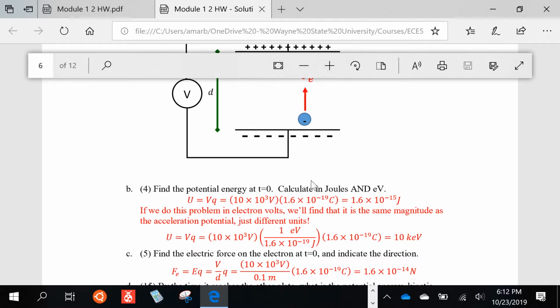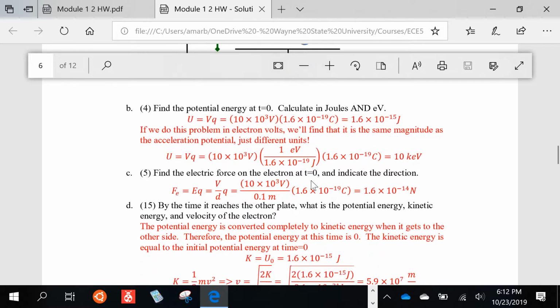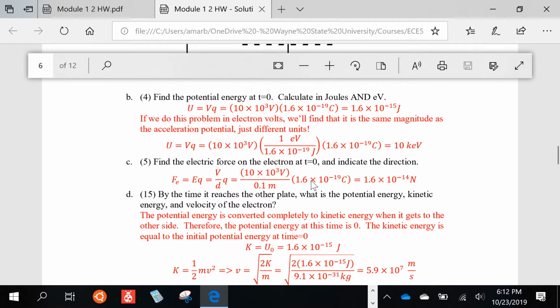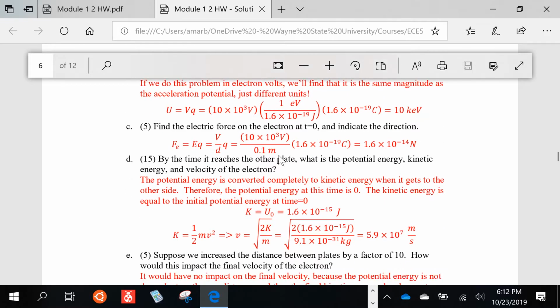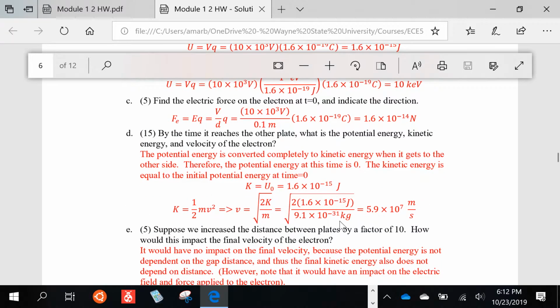To go further with your question, as you know, in module 3, when we started drawing energy band diagrams, the units that we use in our energy band diagrams are pretty much always electron volts. For these types of problems, we do switch back and forth a little bit between the two. But I won't penalize you if you give it in a different unit system. It's just to make it easier for you. Force will always be given in newtons, and velocity, of course, in meters per second.